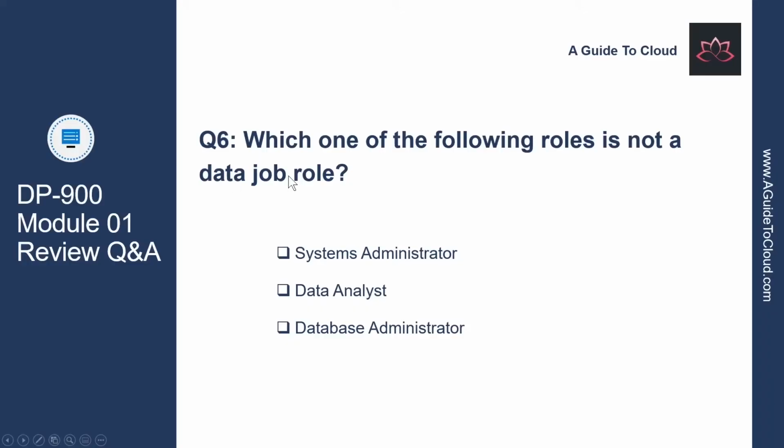Let's go through the next question. Which one of the following roles is not a data job role? Is it database administrator? Definitely not. Is it data analyst? Definitely a data job. Is it systems administrator? Absolutely correct. Systems administrators deal with infrastructure components such as network, virtual machines, and other physical devices in a data center.